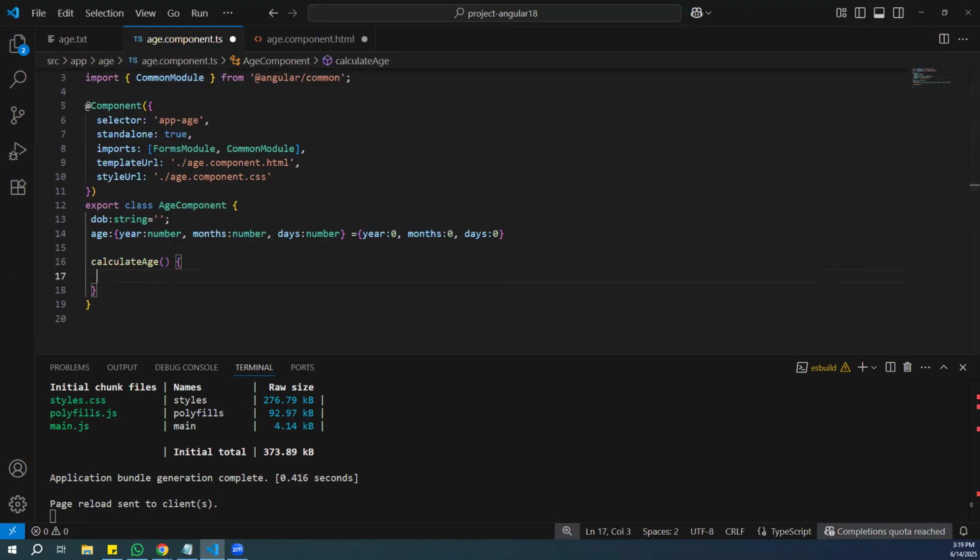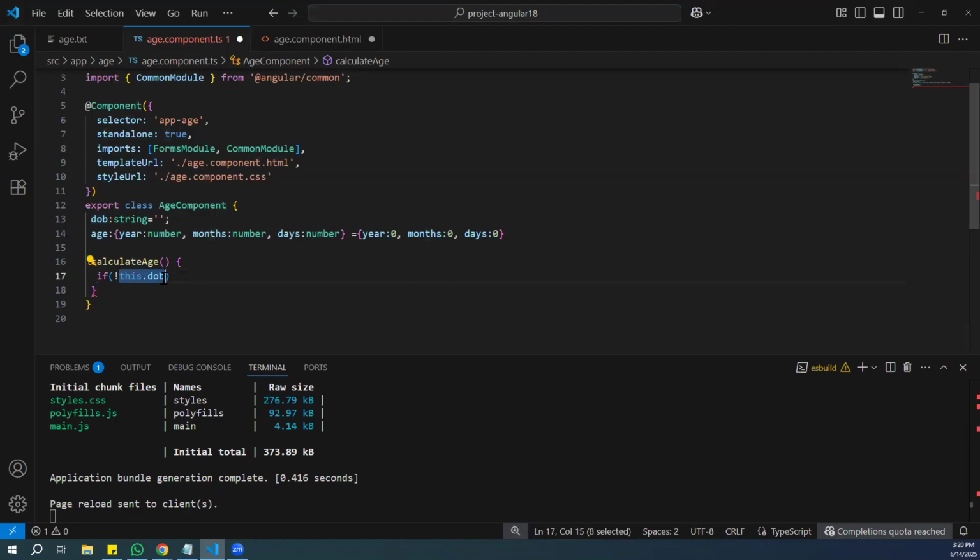I'm just checking the value. If not this.dob, which means if your value is empty, this becomes true. Not means false. That means you have some value. If you have any value in dob, it becomes true, and not means false, so it won't execute this if condition.